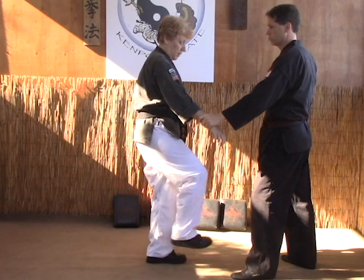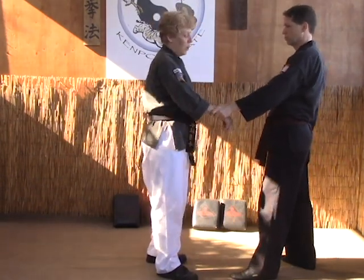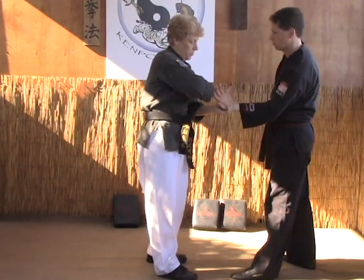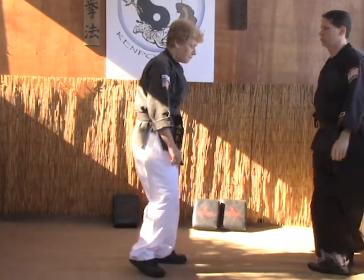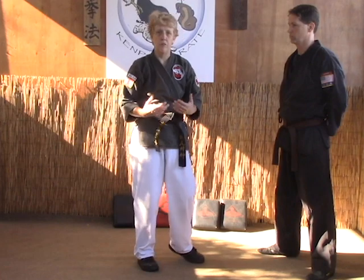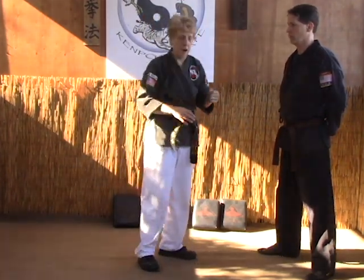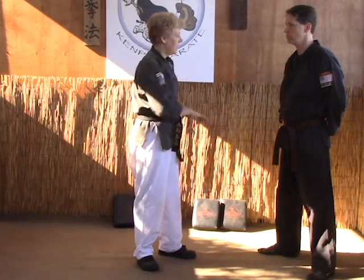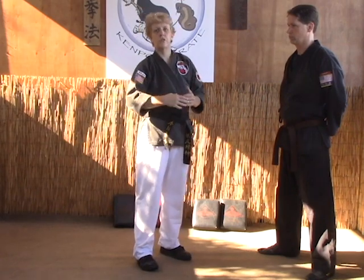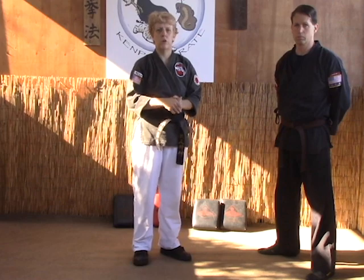This would be a time when you want to use your kicks, your throat strikes, your eye strikes, whatever it is that you're trying to do to get that hand in this position so that you can do the lock. Okay, so a distraction could be anything as simple as just jerking the guy off balance or actually striking. You should usually strike or distract the guy before you do the technique. This will allow it to be a lot smoother and a lot easier of a run. Okay, practice those principles and then come back and we'll start working on the actual locks and takedowns.